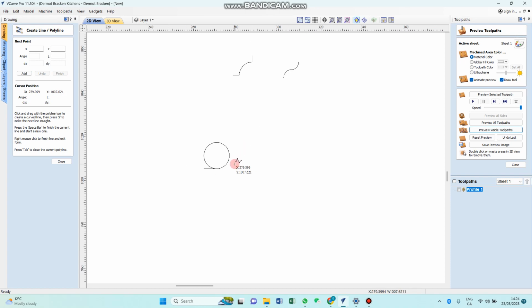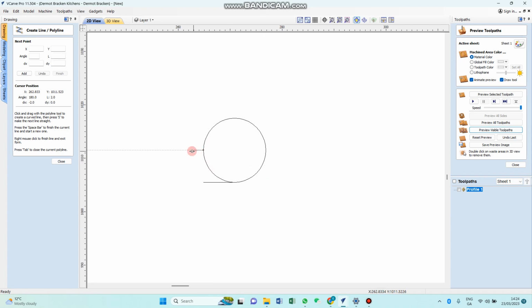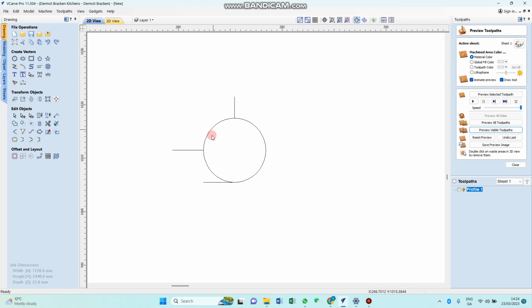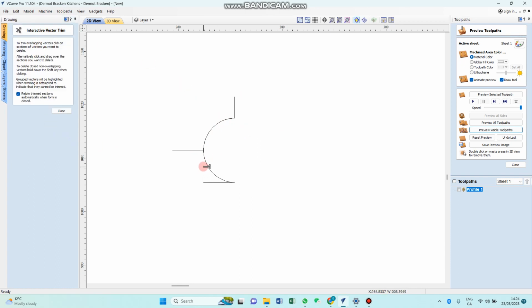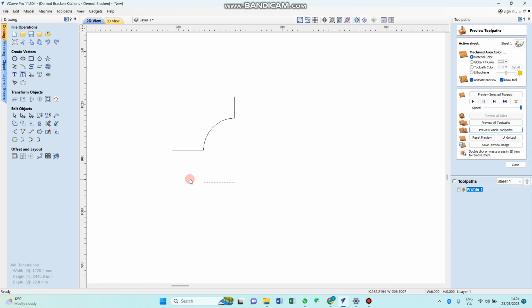And that is that one there now. I'm trying to think. Oh, I actually drew that wrong. Yeah, I'm going to go from here. So length is 6. Yeah, bang on. Hit finish and then go here. And let's assume a height of 4. This one's less critical, but if you have the measurements, go for it. Finish, close. Right, I know that's the shape I want. It's very simple. We just use the interactive trim and delete the stuff we don't want, and once you're left with one line, delete it. Then you highlight that, go and create a form tool. That can work away.